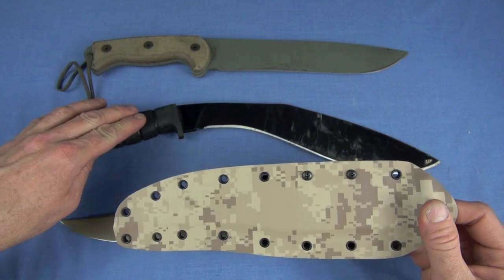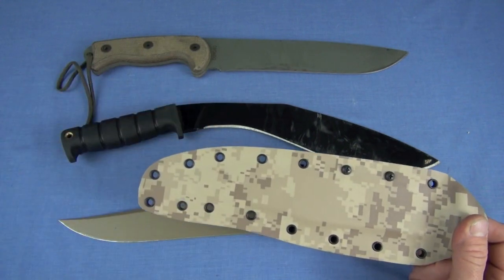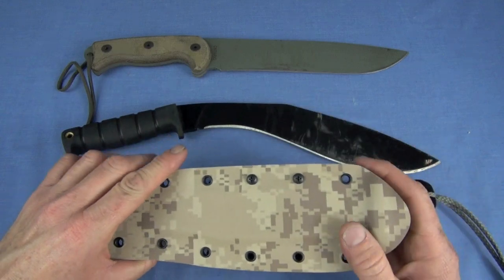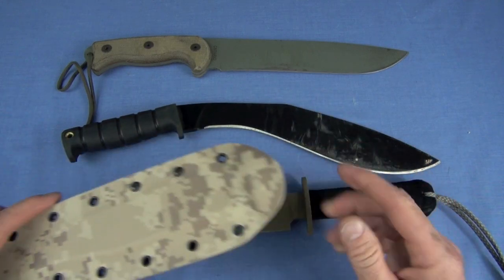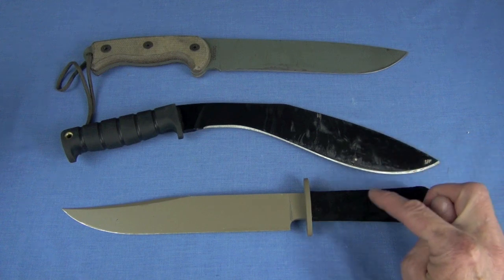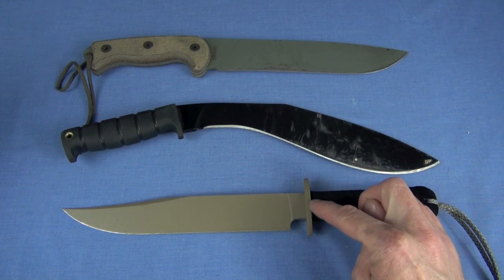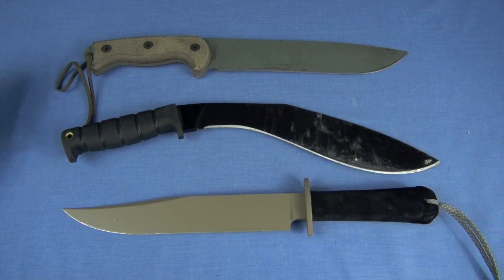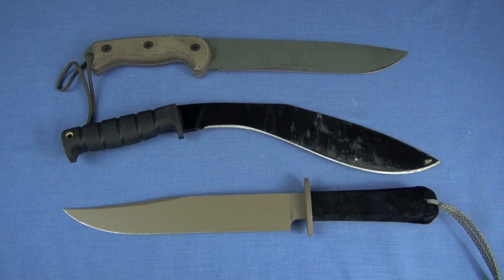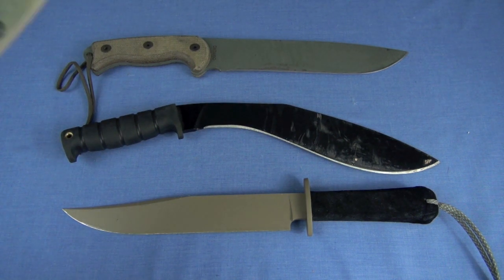Great sheath, so you can make this for that. I don't know how the Kukri design would work, though, in the Kydex, since it'd have to kind of rotate and snap in. It could probably work. Cool knife, though. There's no way it'd perform as well as that in chopping and stabbing, and as a fighting knife, oh, yeah. I think it'd have to depend on the skill of the user, but this has a ton of reach. It's very fast in hand. I like it. I reviewed this one last summer. This is wearing a Red Hill Kydex in ATACS.